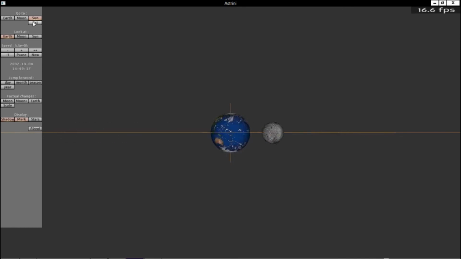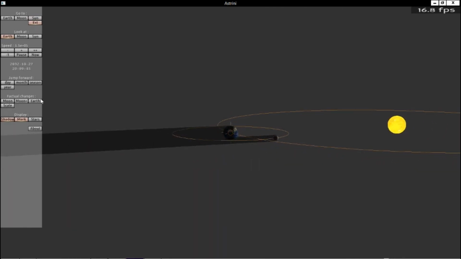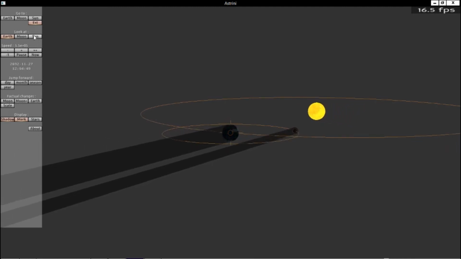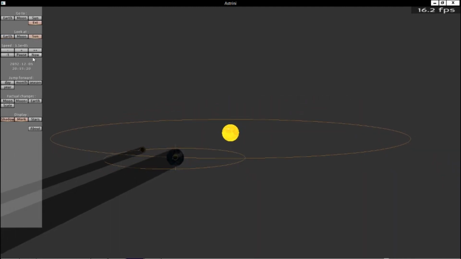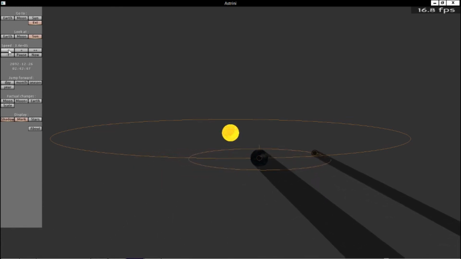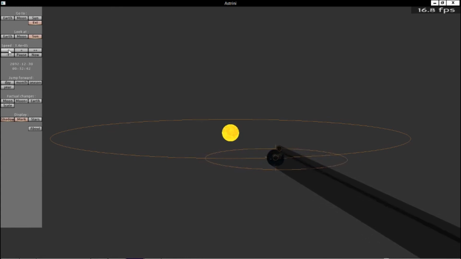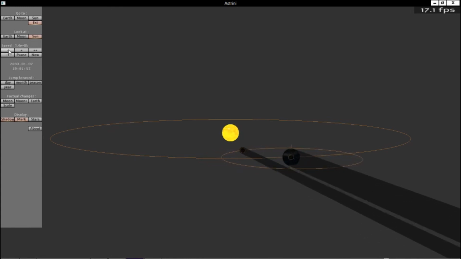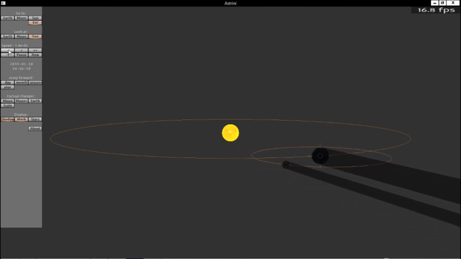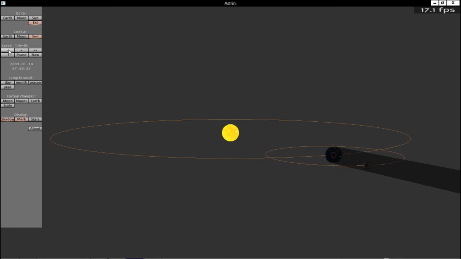So Astrini is a very simple piece of software. As I said, it is not supposed to teach the whole of astronomy. It is supposed to present a simplified version, a model. And the advantage of having a model is that you can toy with it, change some of the parameters. And by playing with those parameters, we hope that we'll be able to convey the sense of the phenomena, especially as it concerns phenomena which are apparently very difficult to understand in primary and secondary school.